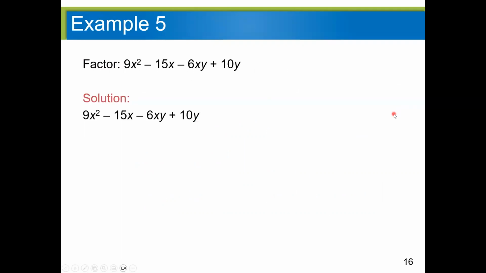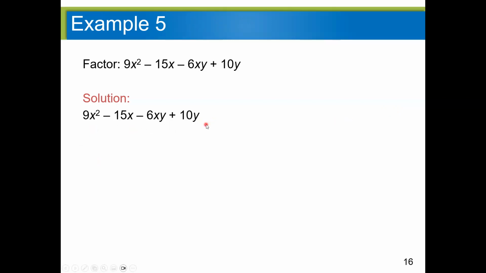Again, this is kind of best done by doing. So I'm going to highly suggest we do that. Pause, take a go at this. If you get lost, run the video again. Cool. So how do we factor 9x squared minus 15x minus 6xy minus 10 plus 10y? There's a lot going on there.